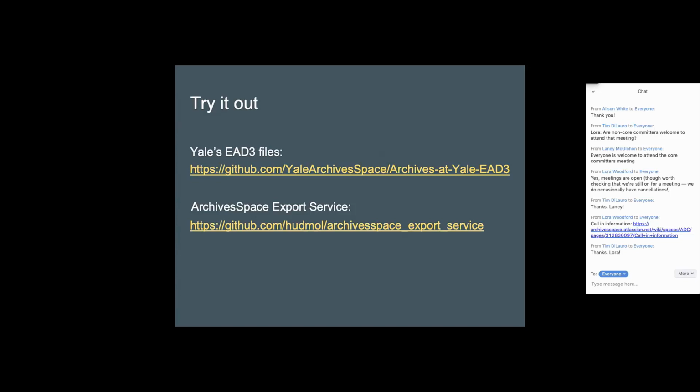And if you're feeling a little more adventurous or have a need to actually have an export service, you can check out this GitHub repository that Hudson Molonglo hosts. As I mentioned, I was calling this the EAD export service. It's really meant to be more abstract than that, although right now, just out of the box, it does the EAD exports. You could easily modify this if you wanted MARC exports, if you had a need to have EAC exports of your agent records on a nightly basis, or if you just wanted JSON data out or anything else you wanted exported, this whole process could be modified to do that. So that's all I had for my part of the presentation.